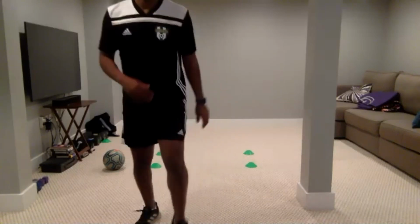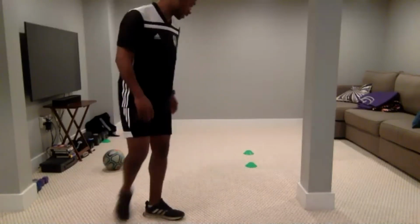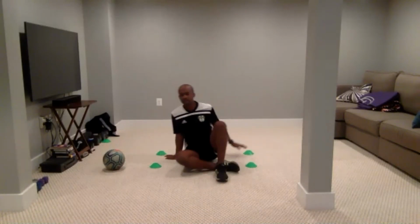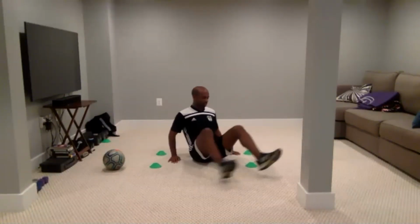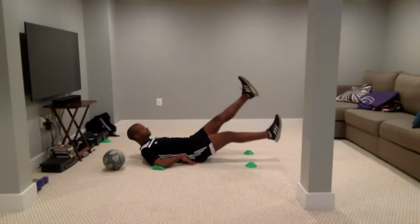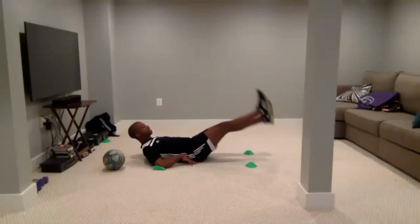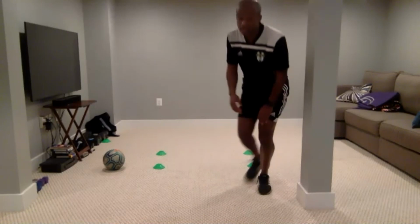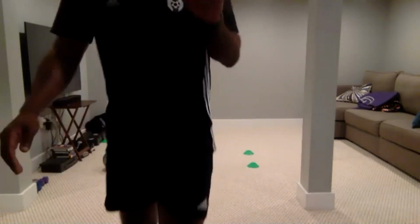4, 5, 6. All right, and then the last part of the set, and that's still the first round, would be flutter kicks, 3 count. So 1, 2, 3, 1, 1, 2, 3, 2, 1, 2, 3, 3, all the way up to 20. All right, that'd be one round.